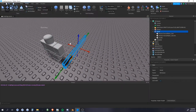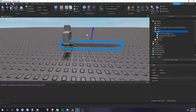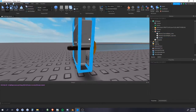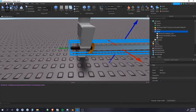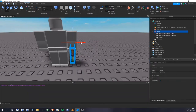Now we're gonna want to weld it to the dummy. But for this, this is gonna be a little bit different. I think there's a way you can animate how the sword is positioned with the animation. But I don't 100% know how that works because the last time I tried that, it kind of ended up weird. So I'm just not gonna do that and do it a different way.